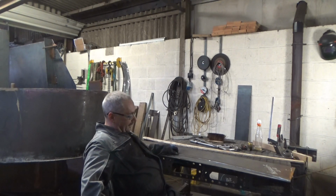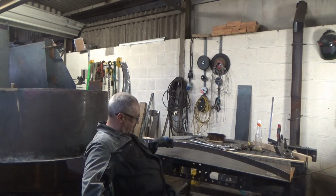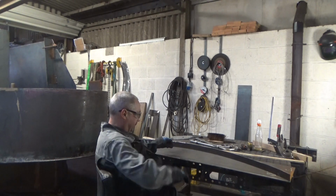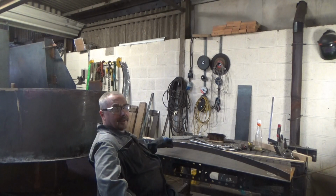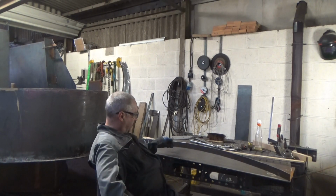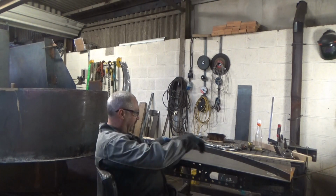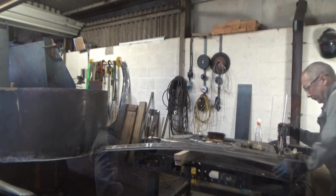So I've got 4 of them cut out. As you can see, it's not quite the same shape, so I'm going to pull that up to that now. I'm going to take it on that end and then see if we can pull it up with clamps. If not, I might have to pre-bend this with something pulling it down at each side. I don't know, we'll have a look, see how it goes.